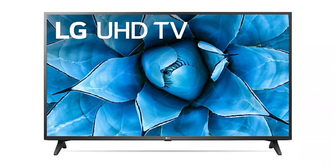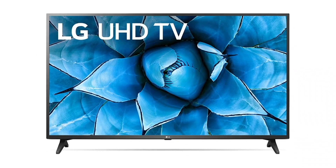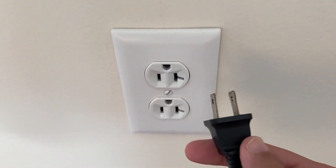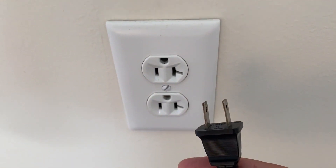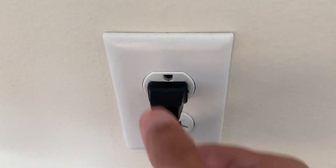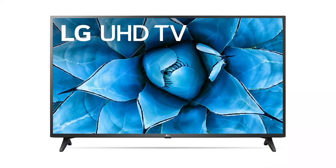The first thing you want to try is probably the simplest of all the methods, and in most cases this will actually work: just basically unplug your TV from the wall, wait about 60 seconds — don't be impatient, wait the whole 60 seconds — and then plug it back in. This will reset your TV. This is a lot different than switching the remote on and off, so do it from the wall plug.